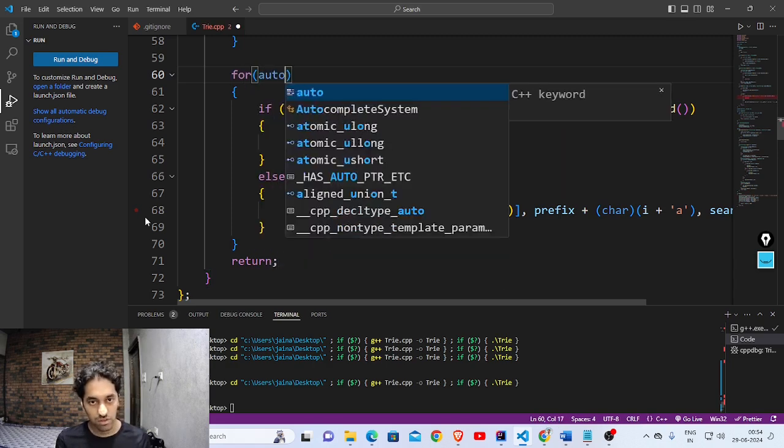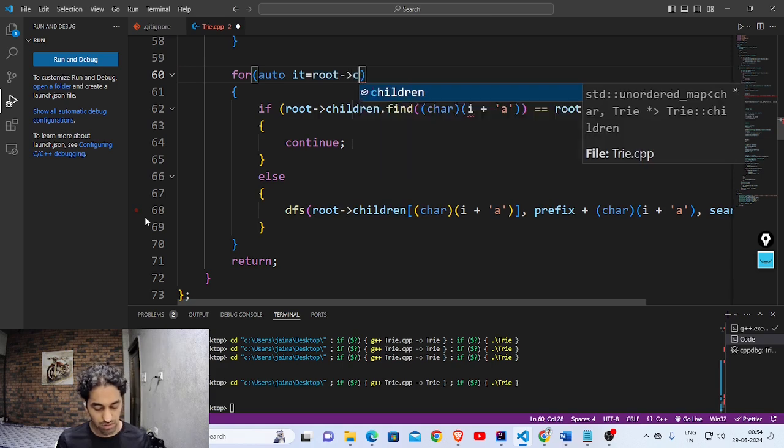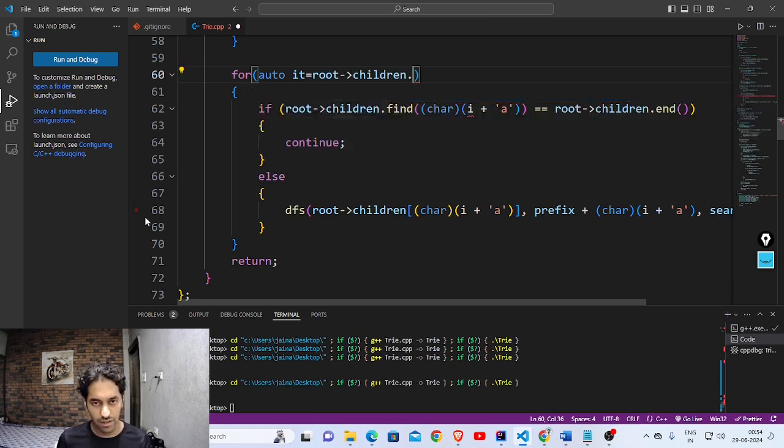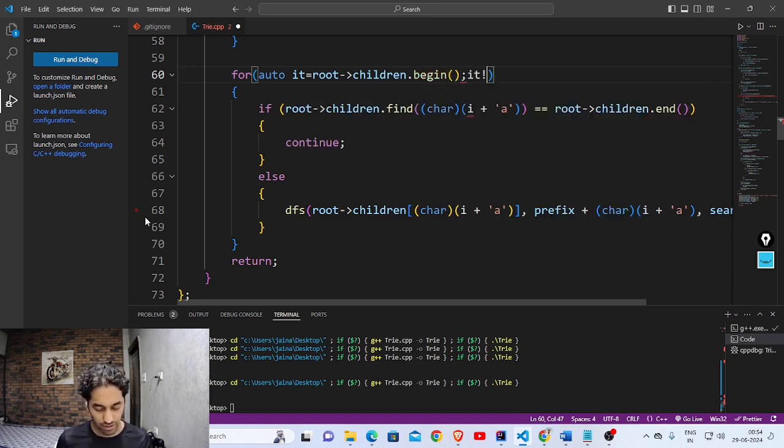So auto it, the map is root children dot, map dot begin and it not equal to the end. Probably I've made the mistake of taking this variable in too long because it's frequently required, right? And this will be it plus plus.